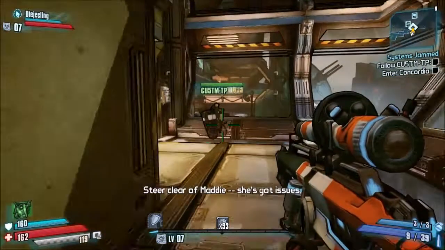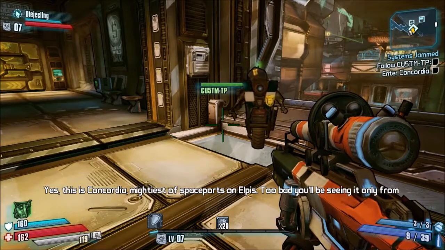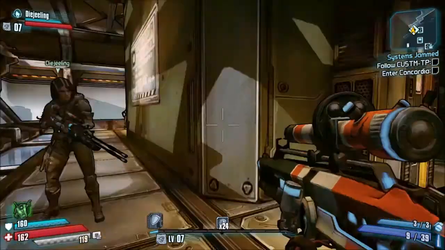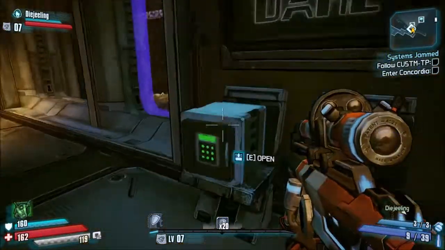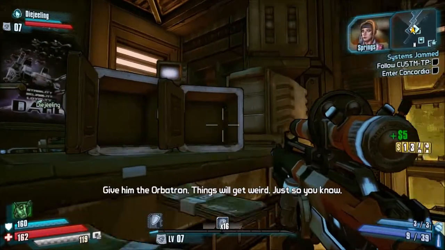Is this the guy we're supposed to talk to? Yes, this is Concordia, mightiest of spaceports on Elpis. Too bad you'll be seeing it only from a cell for all those tickets you've accrued. I'm guilty by association. Give him the Orbitron. Things will get weird, just so you know.